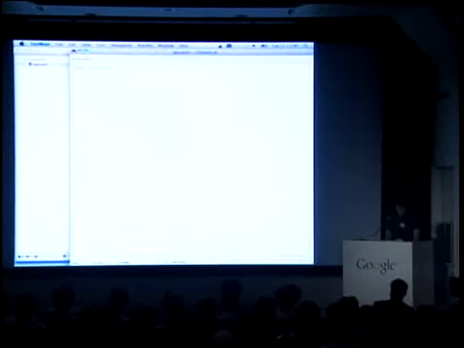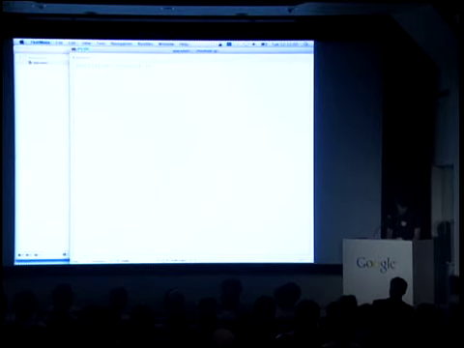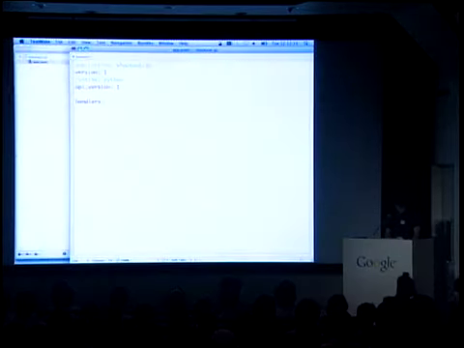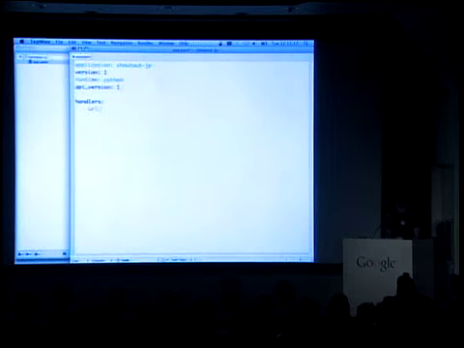First I start out with my app name, shout out JP. This is version 1. The runtime is Python, which is the only language currently supported, but we're working on others. In this case, API version 1. Then I define some handlers. In this case, I'm going to have all URLs just go to a single script called main. So that's a config file.